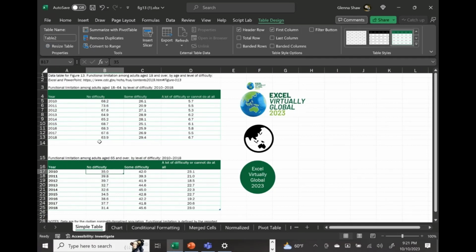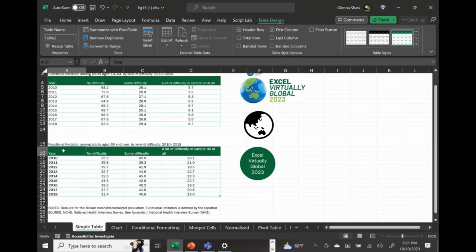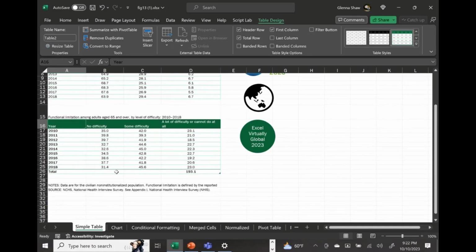One other item I want to show you on tables is rather than doing a manual total row, if you're using a big T table, you can just select total row and it will put these values in for you.